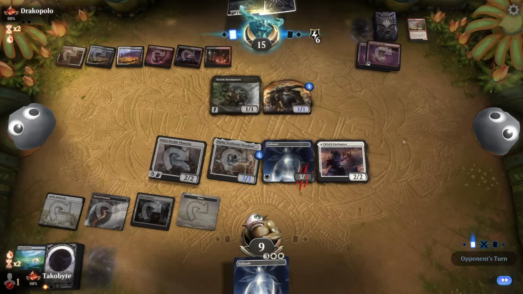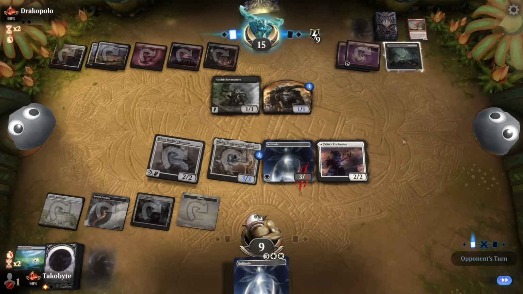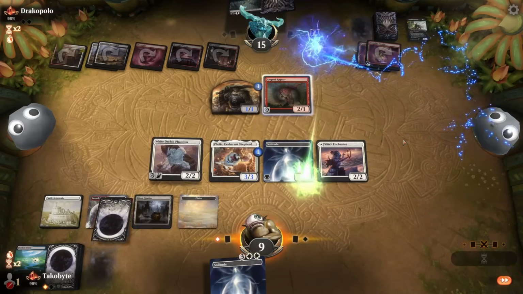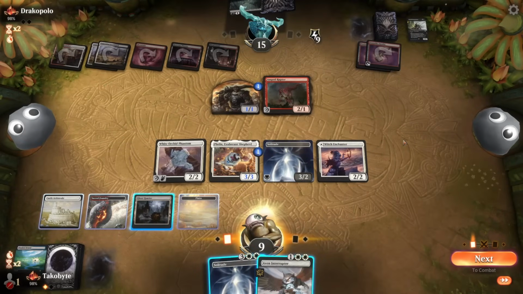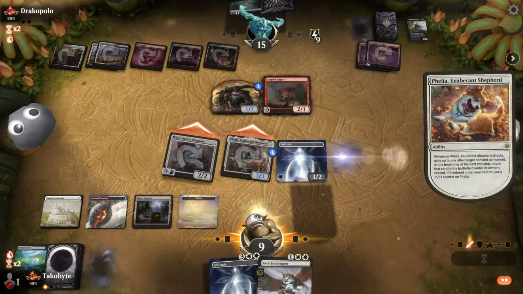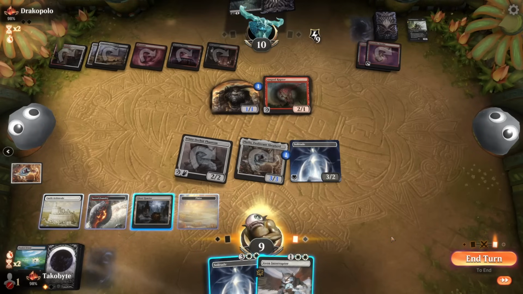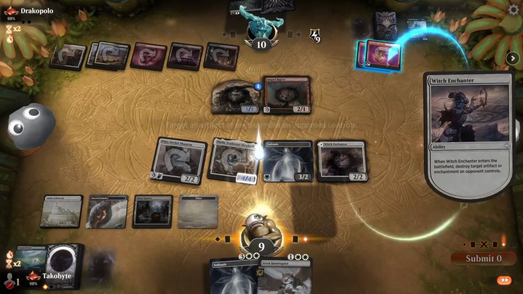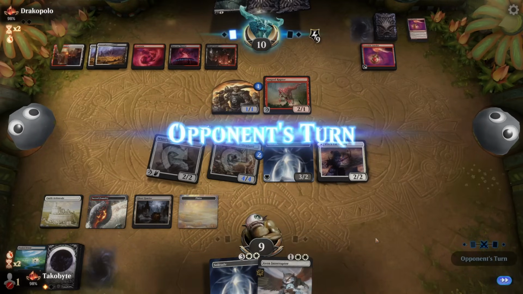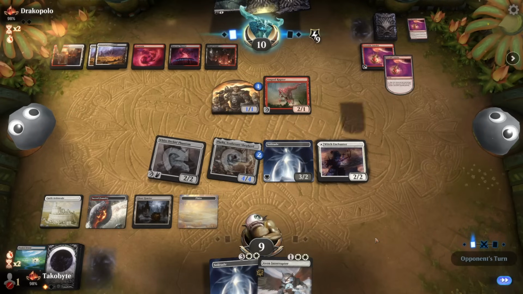Wait, what? Shouldn't they kill the Enchanter? That seems like a mistake. That seems like a gigantic mistake. Huh? Just happened. Okay. I mean, this doggo is putting in a lot of work. What a card.